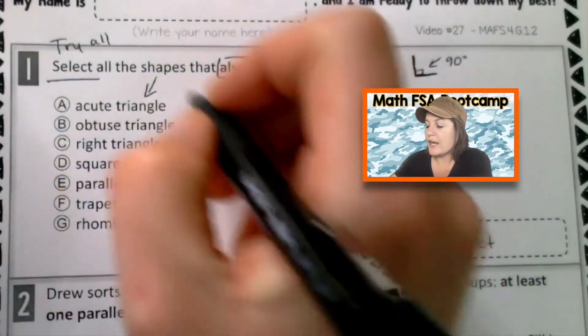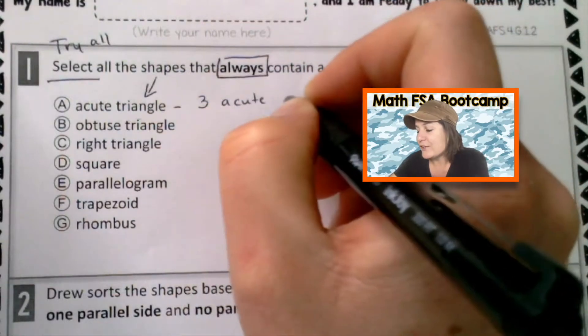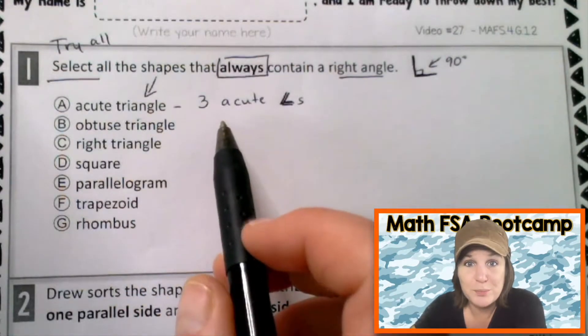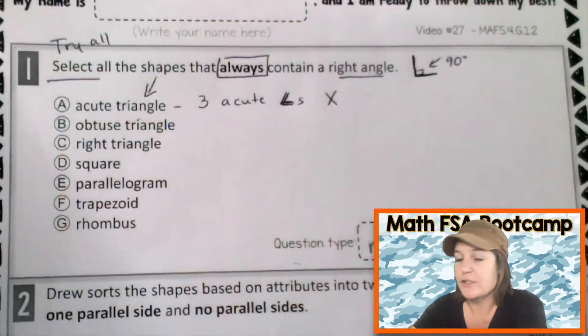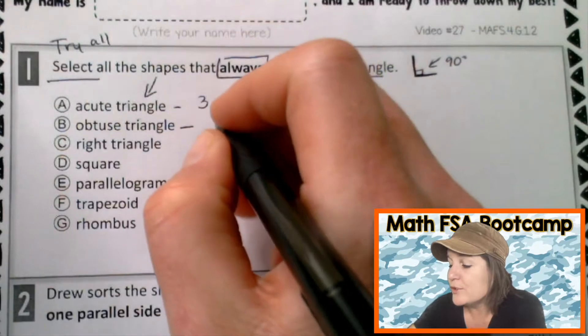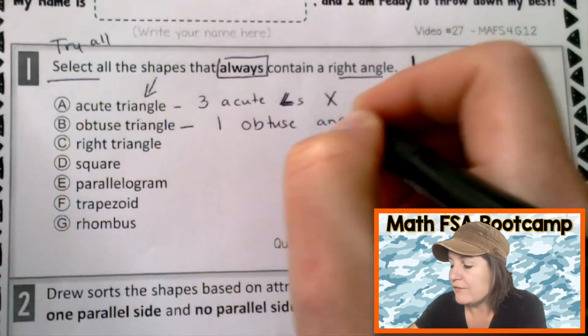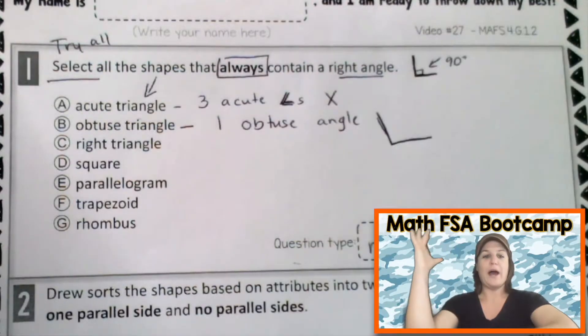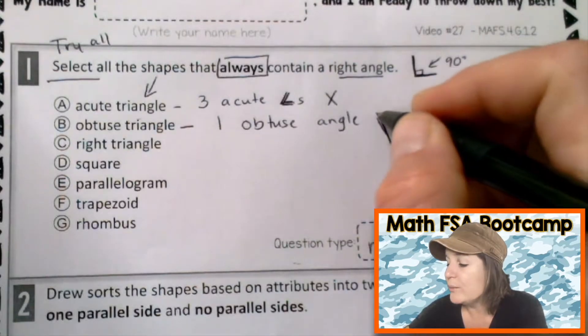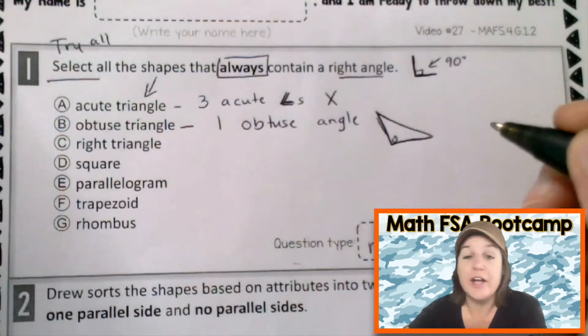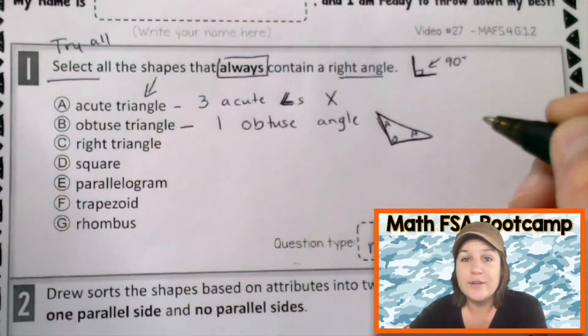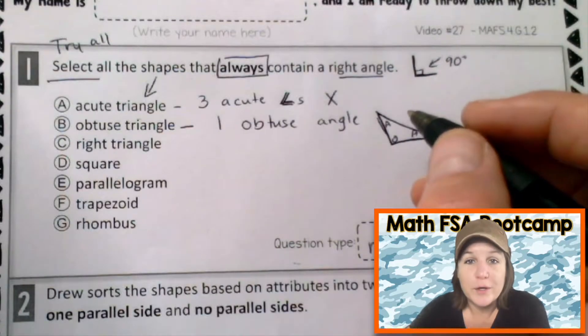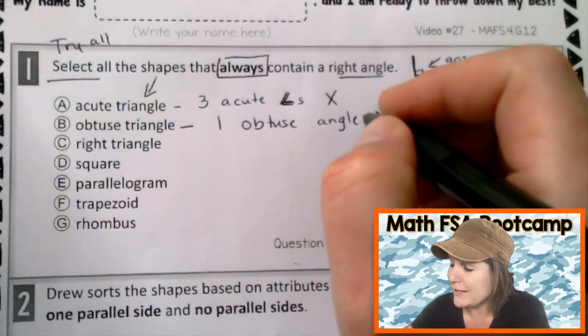So an acute triangle has three acute angles. It's so cute. This is the little angle sign. If it has three acute angles, there isn't any room for there to be a right angle, right? So let's eliminate that one. An obtuse triangle has one obtuse angle. If it has one obtuse angle, then it is obtuse. So here's what an obtuse angle looks like. It's wider than a right angle. And the only way to have an obtuse angle or an obtuse triangle is to have the other two angles be acute. Once that obtuse angle makes that angle open wide, the only other option is for two acute angles. Therefore, it will not have any right angles. Let's eliminate that.